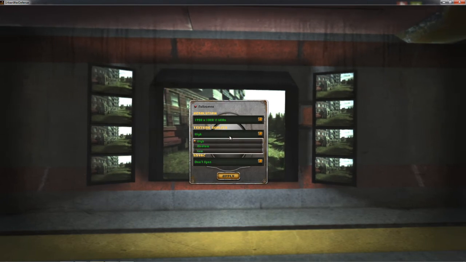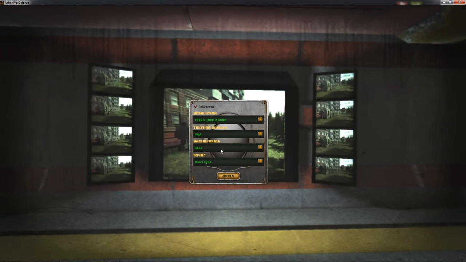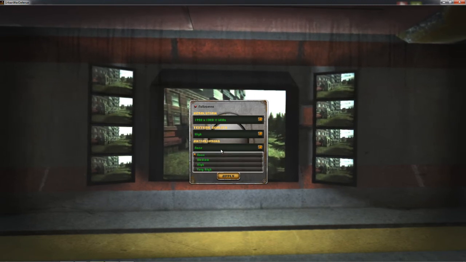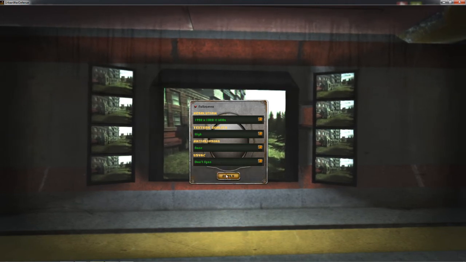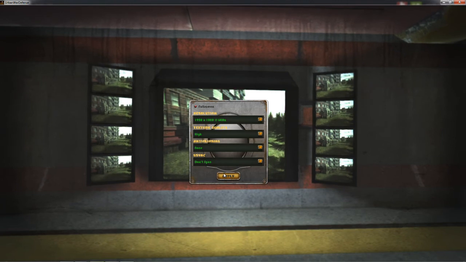Texture quality, you have three different options, high, medium, and low. No sound options whatsoever, no music, anything like that. We have anti-aliasing, none, medium, high, and very high. And V-Sync, we have it off, or a couple other settings. We're just going to go ahead and launch it without V-Sync or anti-aliasing and see how this game does, see if it's fun.